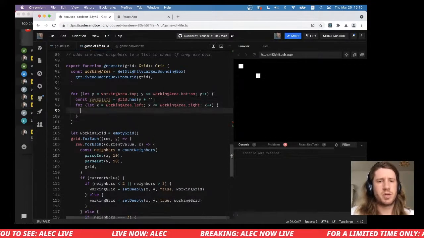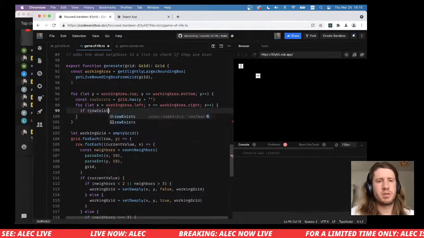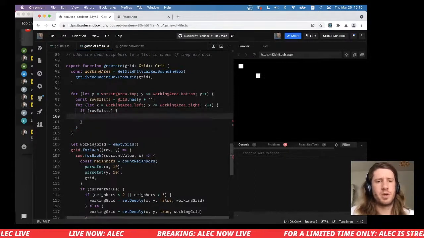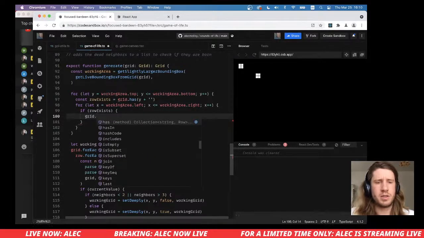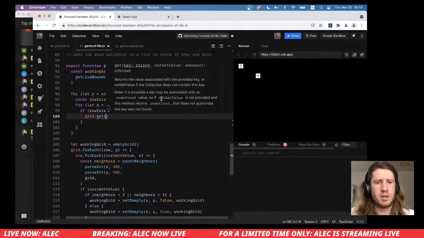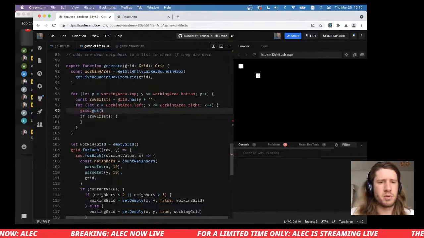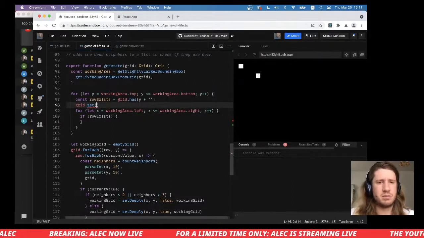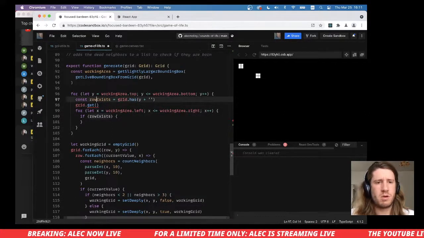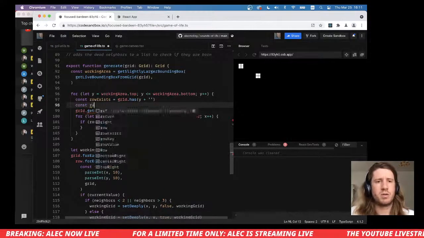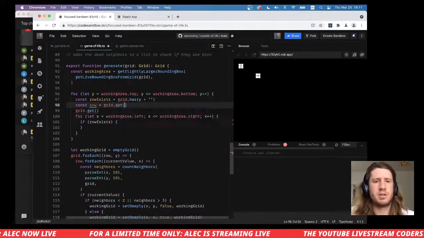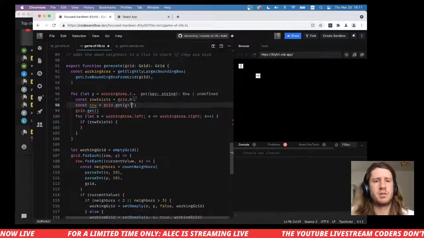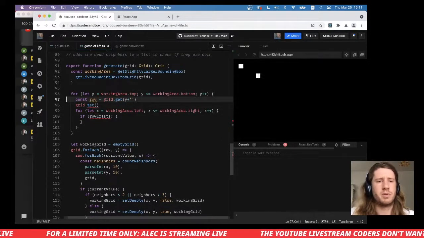Okay, so if the row exists, then we actually will say grid dot get. Const row equals, yeah, we actually should just grid dot get. Okay, so actually just do that. We don't do row exists.